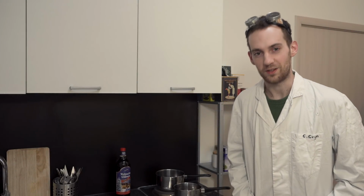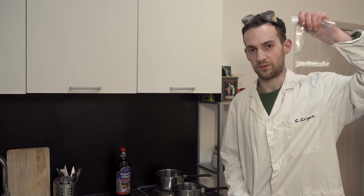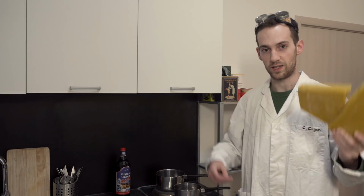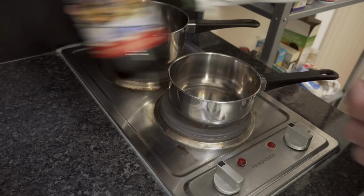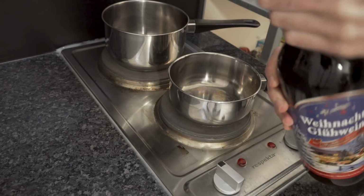Hello everyone and welcome to this new subsection I like to call Cooking with Konstantin. Today I'll show you how to process ephedra beeswax. For this recipe you'll need 2 pots, glühwein and beeswax. Let's get started. Okay, first we want to start off by preheating the glühwein so that we have something to drink in the process.